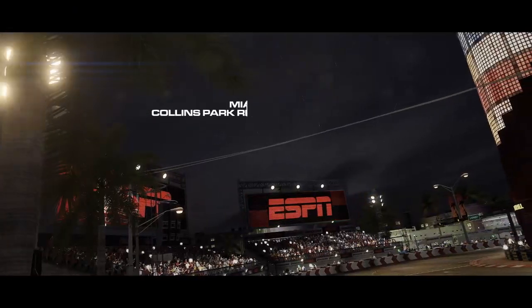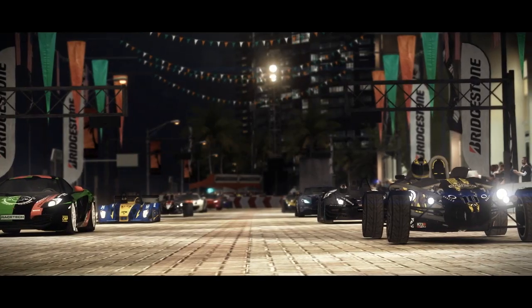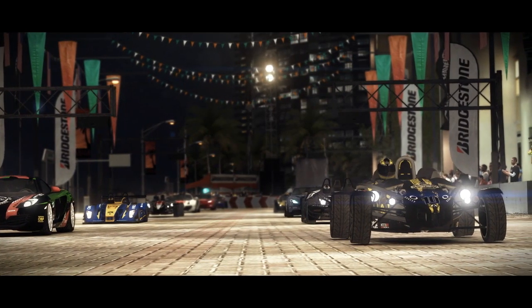Keep an eye out for split routes. We don't want to end up in the barriers. Eliminator round one. Starting from the middle means you've got a good chance of improving your position.